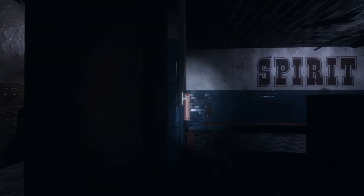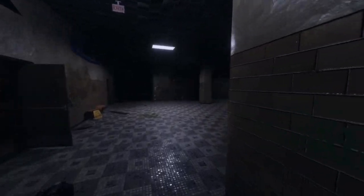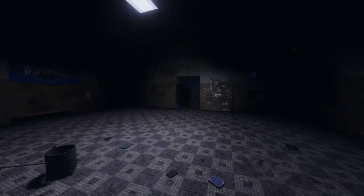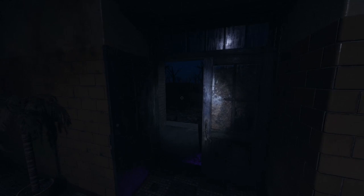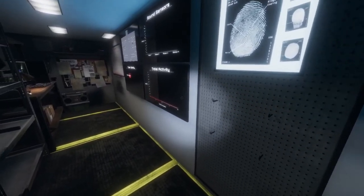Actually, we're gonna see if we can't see any of those ghost orbs. Turn off that hallway light as well. All right, so we have two pieces of evidence. And if you haven't realized yet, I haven't even touched the crucifix. Is that dangerous? Yes. Is it crazy? Yes. Do I care? No. I want something to happen.